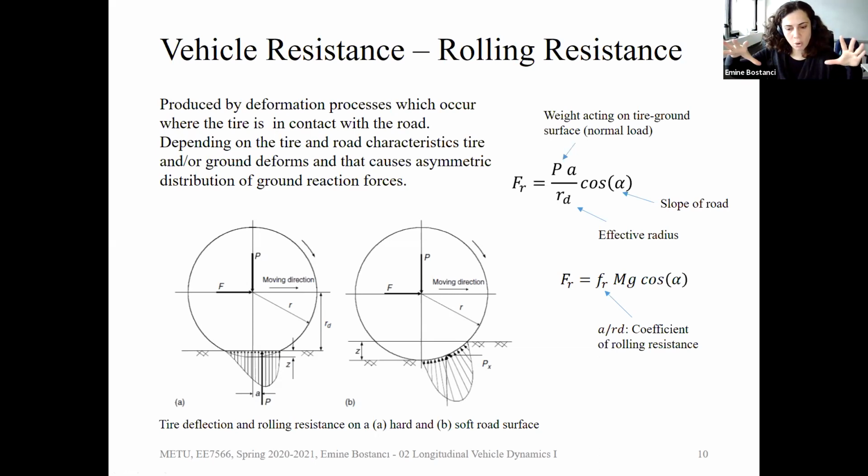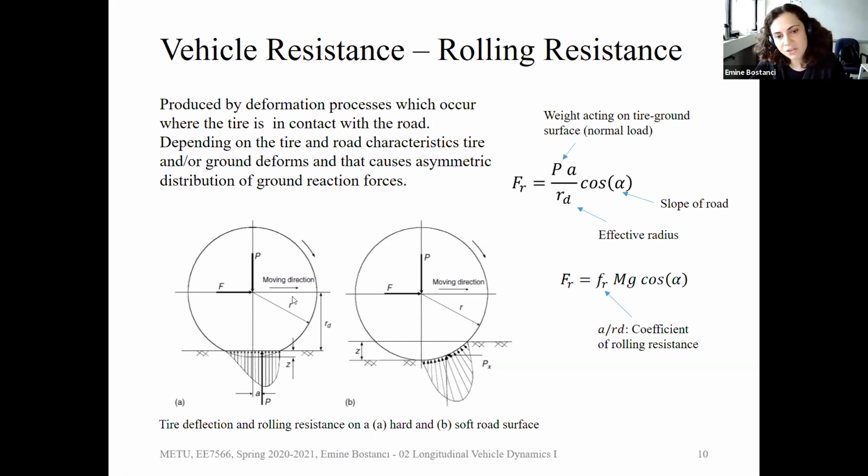Because the whole load is going to be distributed among the wheels, assume that this is the normal load given on that wheel, because usually, depending on how you drive and if you are taking a curve, or if you're accelerating or decelerating, the load distribution on the wheels is going to be different. But assume that we have some weight or some normal load on one wheel.